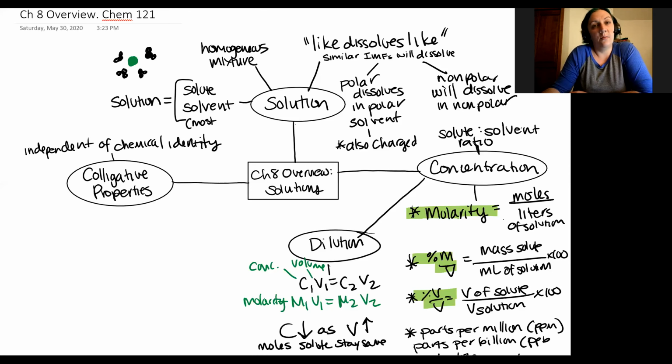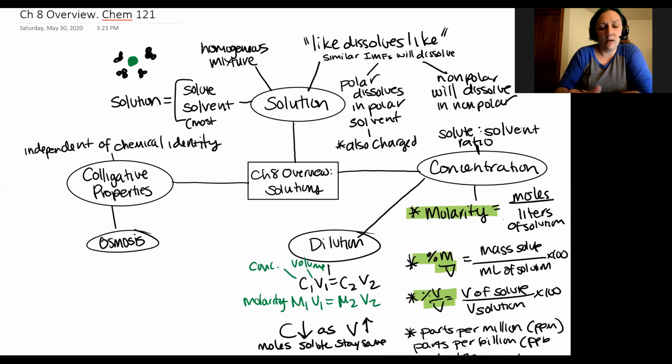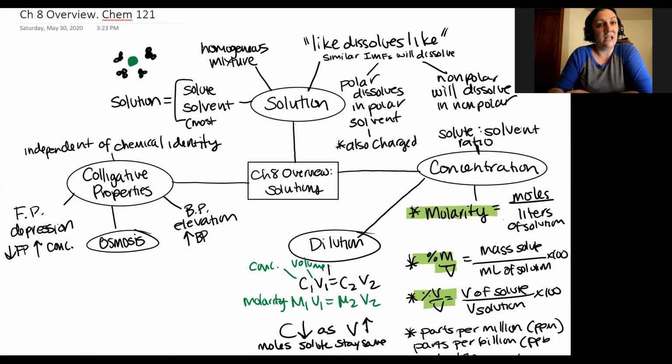There are a number of these that we can track, but the one we focused on the most is osmosis, or osmotic pressure. The other ones we talk about are freezing point depression, which is when you lower the freezing point of a substance as you increase the concentration of the solute, and boiling point elevation, when we see the boiling point of a solvent increase as we increase the concentration of solute particles within it. Within osmosis, we're really talking about osmotic pressure, which we won't go through the calculation for. It's similar to calculating pressure for a gas.